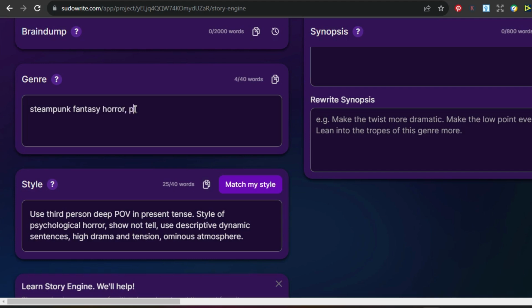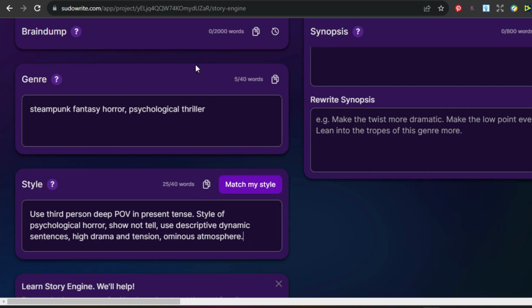And I do want it to have a psychological thriller vibe, because we want it to be really intense, scary story, hopefully, right?